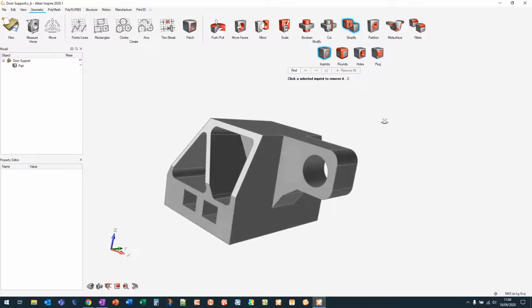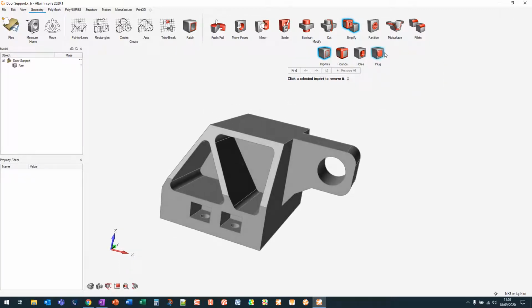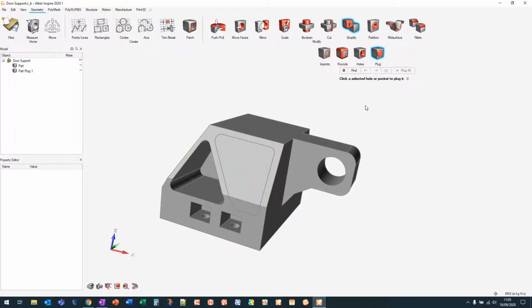So holes and plug are pretty similar. A hole will find the hole and simply remove everything within there. This is something that we'll do for the optimization in a bit, and that will fill the hole and Boolean everything together. Whereas if we were to plug it, we can double click on this, it finds everything adjacent, and it creates a separate part as a plug. So they do the same thing, just plug will not Boolean the parts together.